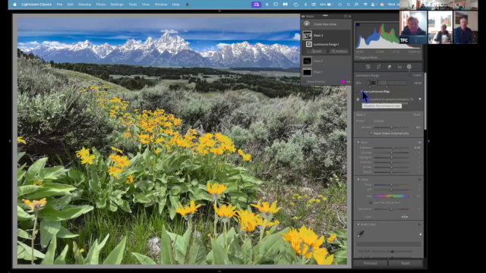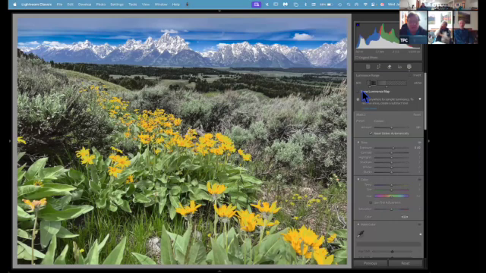But this is something that I think is worth spending some time on and playing around with your own images, and you'll be amazed how you can take an image which you said, it's okay, it's really nice, and now all of a sudden you're going to nail it the way you want it.